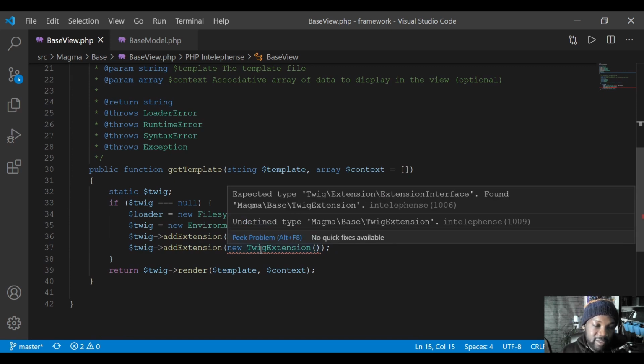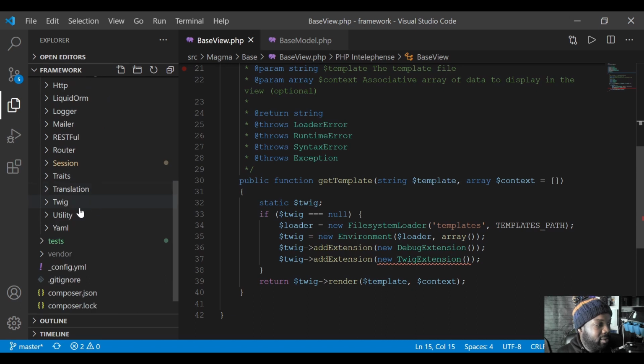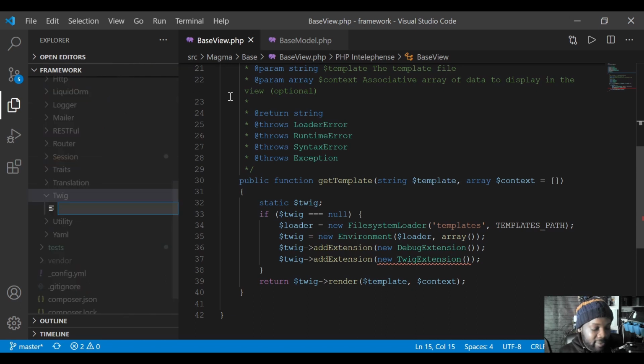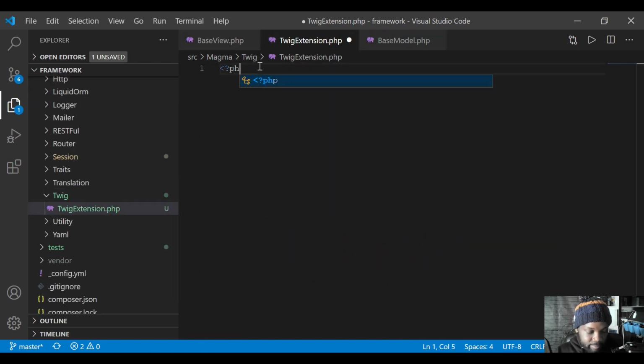own twig extension class, and that's something that we can just do now actually, because it's just a class. This is our twig directory. We're going to create a file, call it twig extension dot PHP, and let's just write that out.